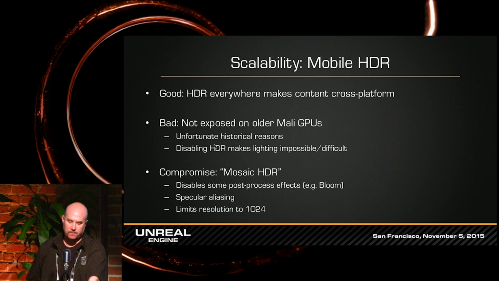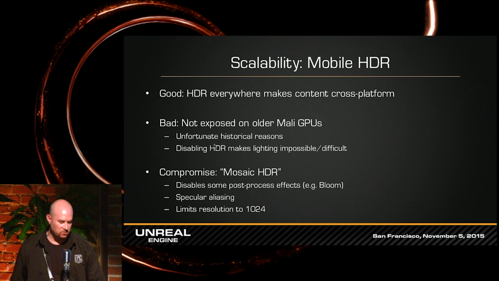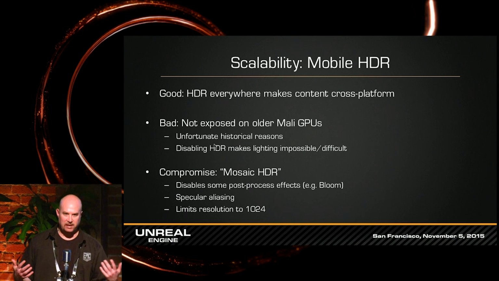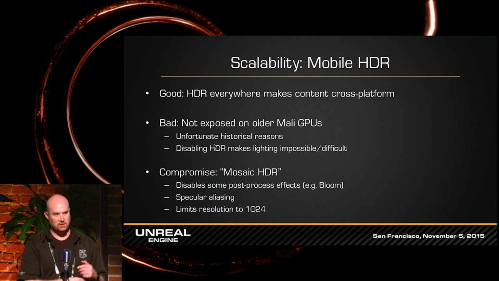However, if you don't have any post-processing, you don't have tone mapping or HDR, it might be difficult or impossible to do lighting, which is why CCP's results are so impressive, because it's not using HDR. In UE4, we decided to go with HDR for a specific reason. Not just because it's three cool letters, but because it makes the content cross-platform. It's hard to use textures and lighting made for a gamma space non-HDR game in an HDR game, because the color ramp is different. So we decided that all UE4 platforms should use HDR, which makes the content and the engine cross-platform. So that's why we did that.